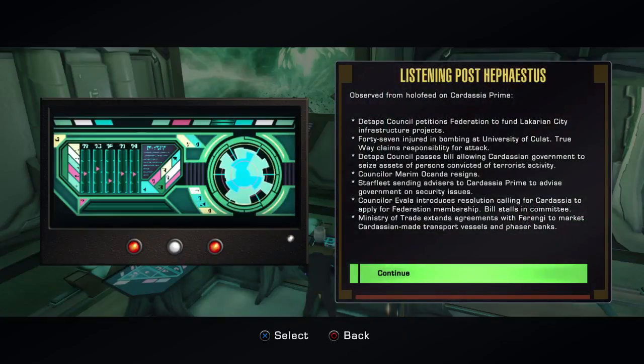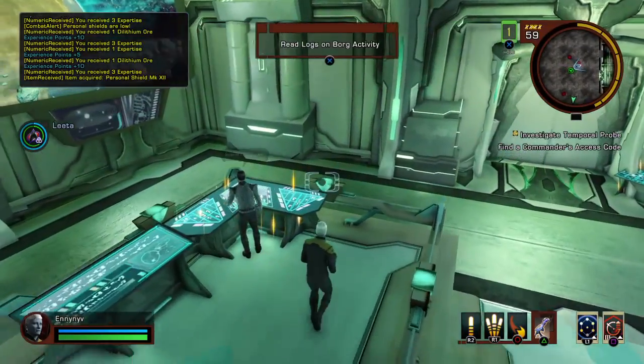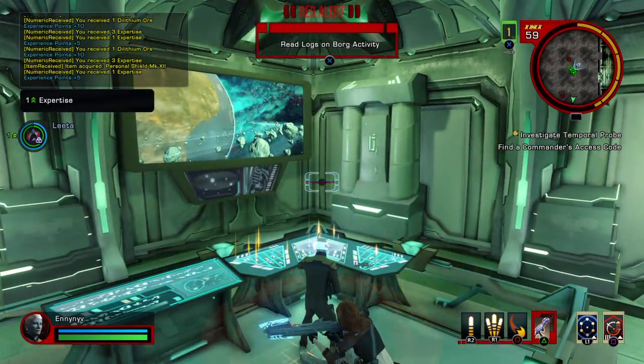Here we got the Cardassian intelligence report here. Let's see, the True Way is the last remnants of the old Cardassian way of thinking, very militaristic, as opposed to what came out at the end of DS9 there. Let's see, Ministry of Trade extends agreements for Ferengi. Nothing that interesting. Pardon me, I just want to read your console. Or... fine.